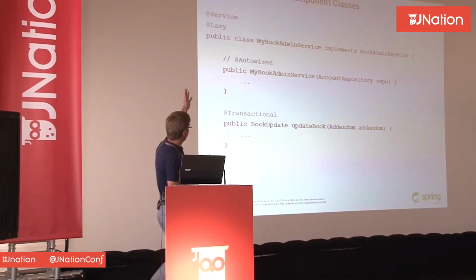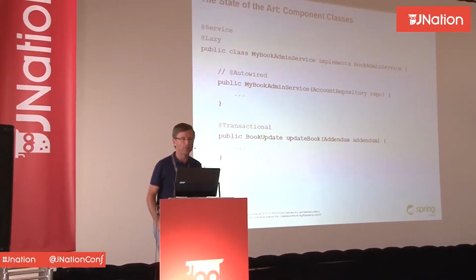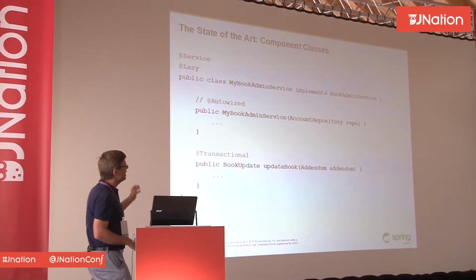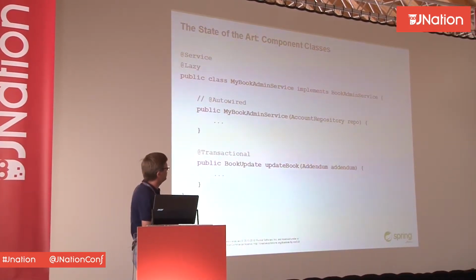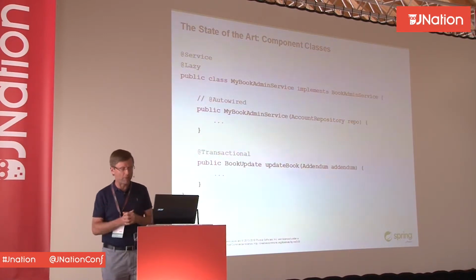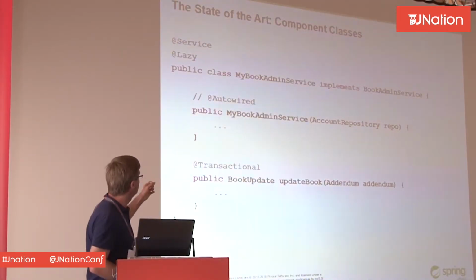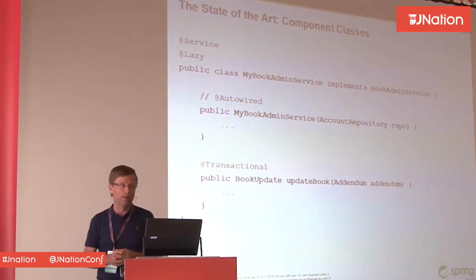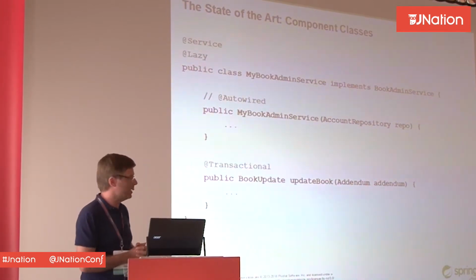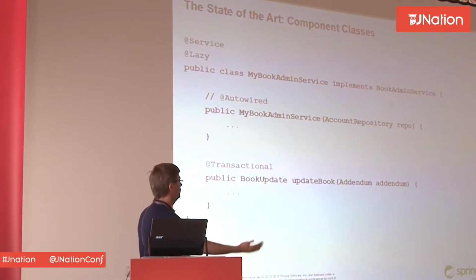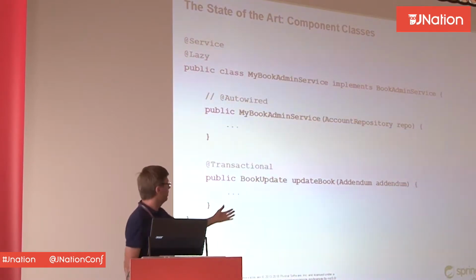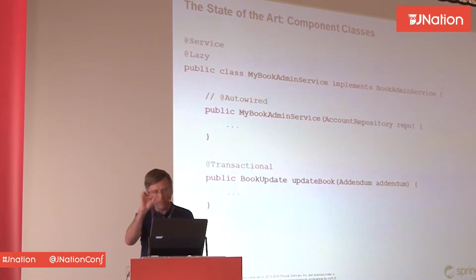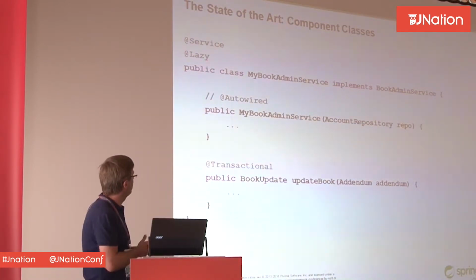So there's a couple of things indicated here: the use of stereotypes on top, the @Service annotation, and the use of annotations to indicate service qualities from the container, like @Lazy. There's @Transactional as a declarative annotation that allows you to tap into a middleware setup, like a transaction manager, beginning the transaction before we enter and committing it or rolling it back after we return from that method. There's dependency injection, of course, and this commented out part is already a very recent feature.